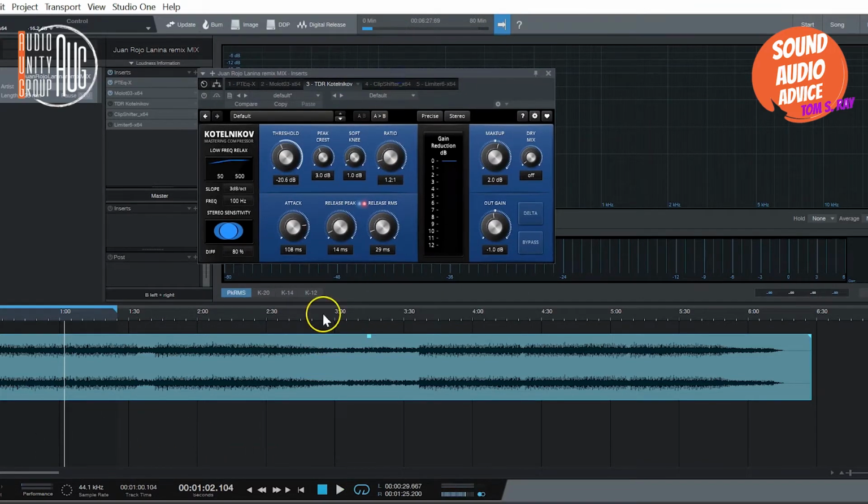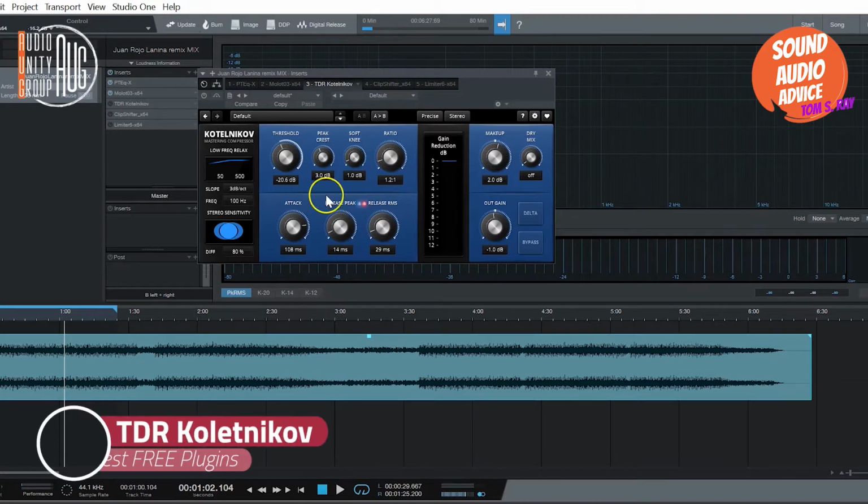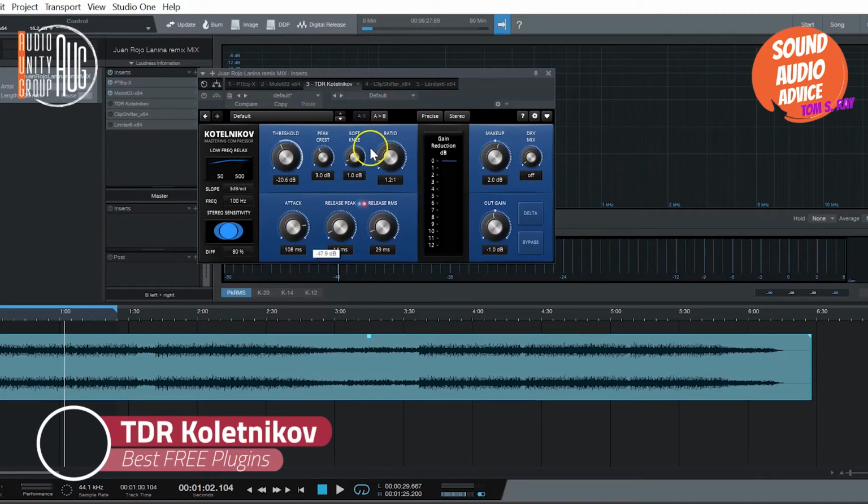It is a mastering compressor, Kolesnikov. Really nice compressor, actually, you know. I'm using it in my sessions from time to time when I need something simple, something transparent. Just does the job, you know. Check it out. Actually, I'm going to play it without it, and then I'll bring it in.